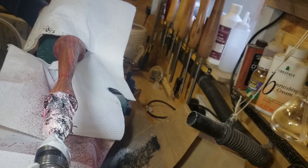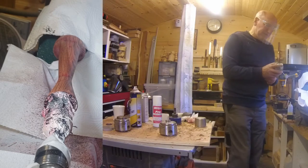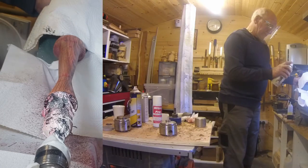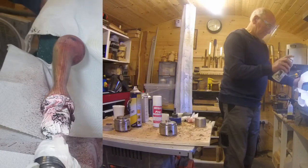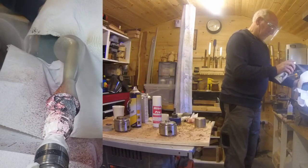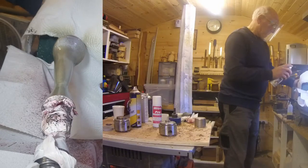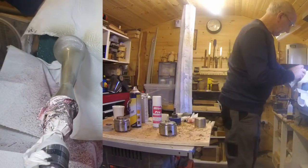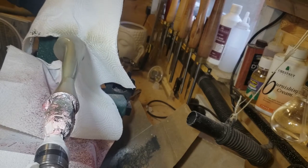Plan B, the stone paint for some reason is not working, so Mark has this white, call it white gold metallic, so we'll give that a wee whirl and see what that looks like. I think that looks great.